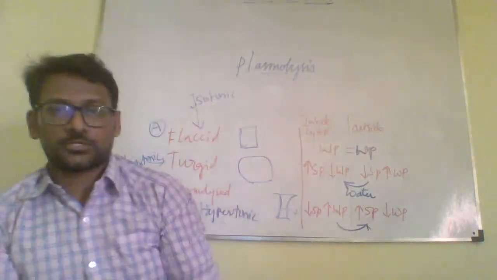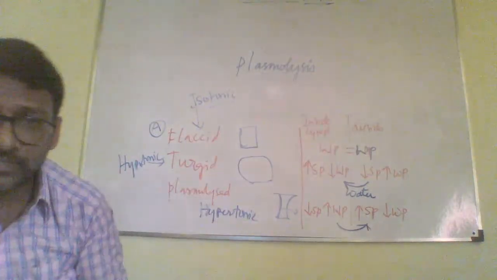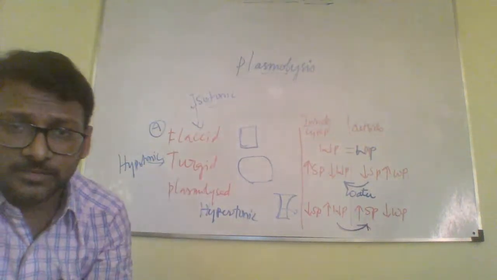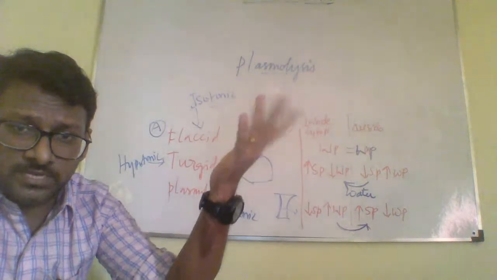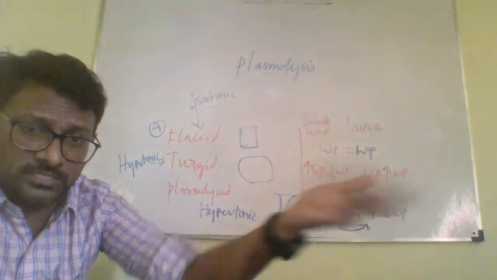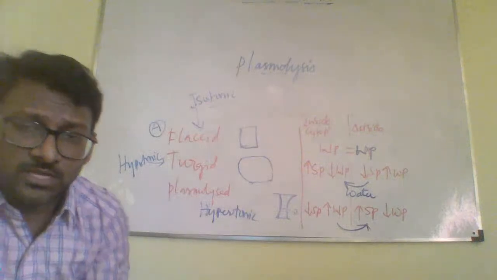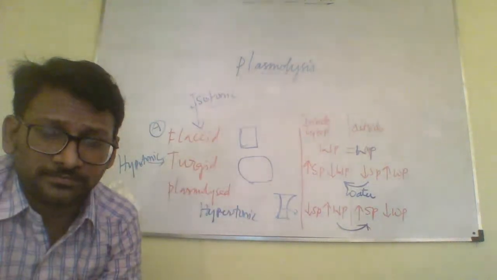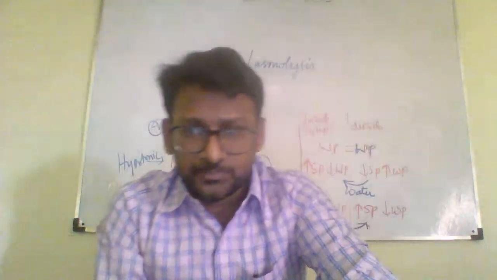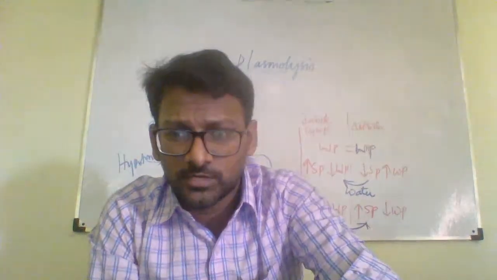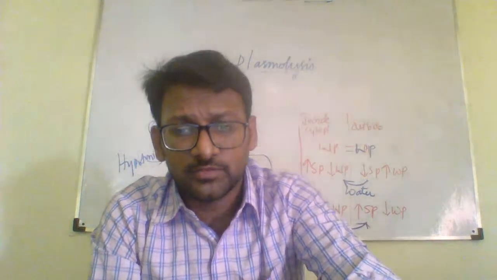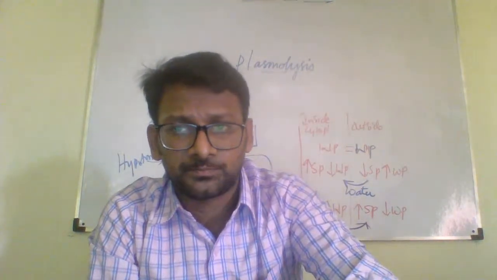This is the concept. So based upon this, you may get different questions. So they may give a diagram and they may ask, water potential is high, solute potential is less. Whether this cell will be a plasmolyzed cell or a turgid cell or flaccid cell, right? So that is the concept. So let's finish this. Is it clear, everyone? Whoever is listening? In NCERT, they have given this, so you can go through once.